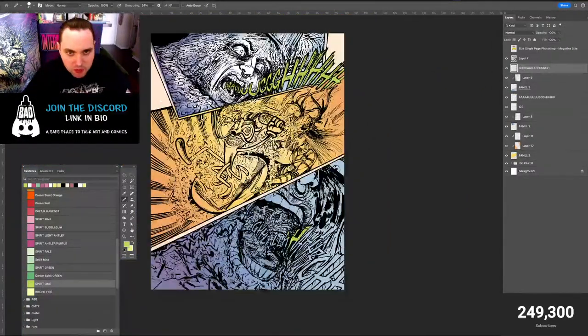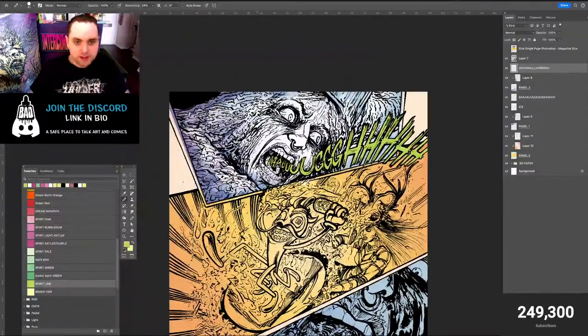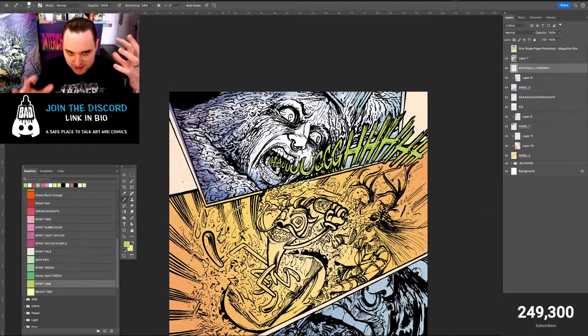Yeah, so I think this is going to be pretty fast. This is actually part of the skill of being a comic colorist, really knowing where to save time, what cheats look good. And I think doing ice in a very rough, haphazard way actually looks better, almost, to not try to follow all these little lines, because it gives it more of a feel of nature. Nature isn't very precise.